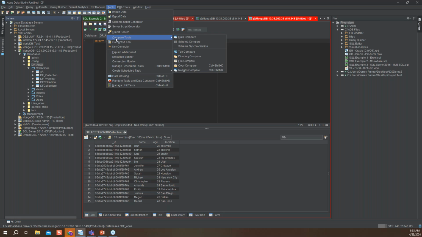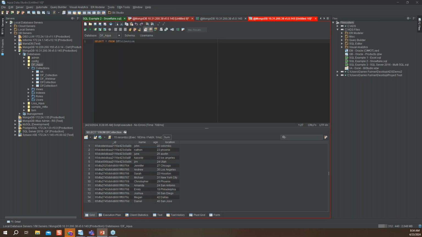You can compare data between collections as well. So if you need to see if a collection in a test environment or a collection in a production environment match, you can do that with Aqua Data Studio in your JSON environment.